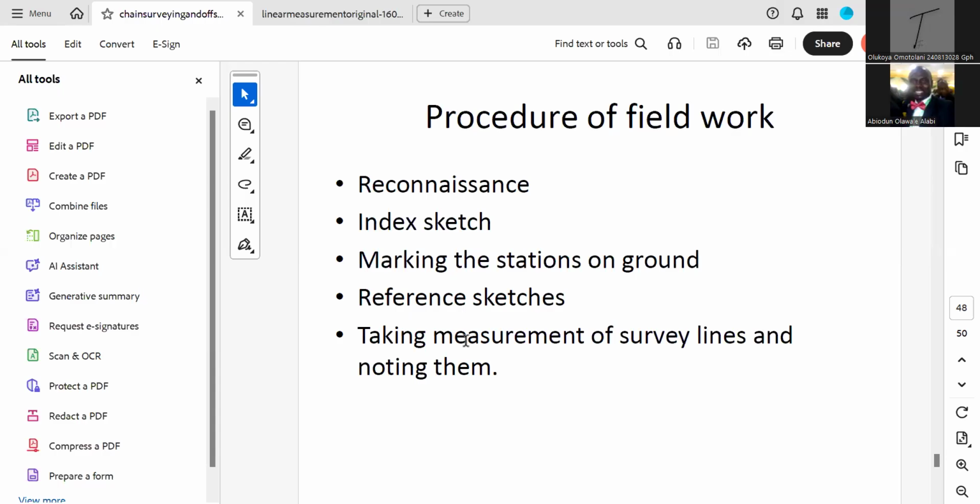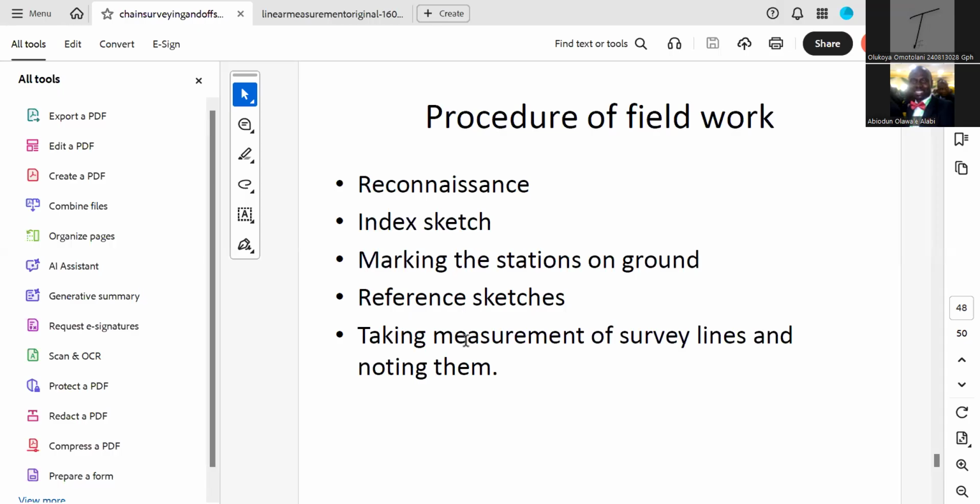Sir, I said when I mentioned what? The check lines, sir. Okay, the check lines. Yes. You said that they are meant to be on level ground or something. I didn't really get that part, sir. Please help us re-explain, sir. Oh, I didn't say a check line must be on level ground.